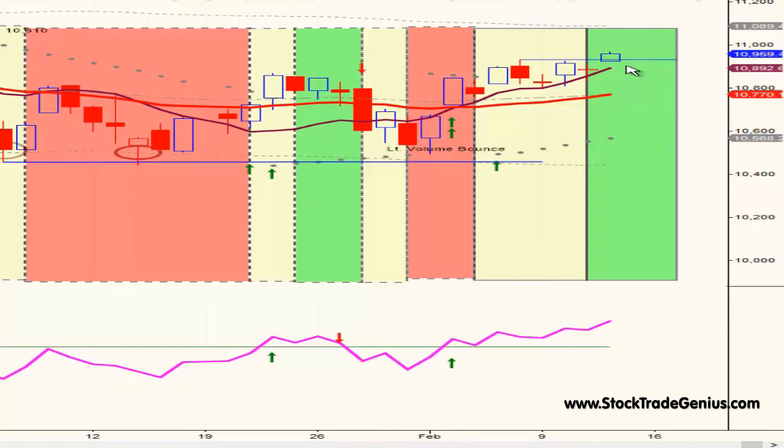NXPI is a little bit more in the buy zone. It's at 84.64, up almost 1% on the day. And a lot of the stocks that are shortable, Priceline, Amazon, some of these other stocks that we've talked to you about on the short list, got to watch out for those, because if you're starting to short, we're now in a green market, and 3/4 of all the performance comes from the direction of the market in a stock. So you need to be very careful that if you're going to be shorting stuff, short things in weak sectors, short things that have weak relative strength, short things that are still moving down even though the market's moving up right now.